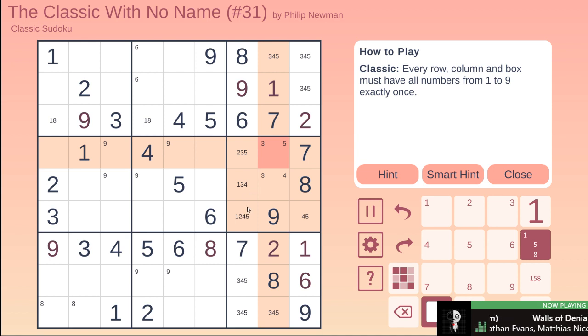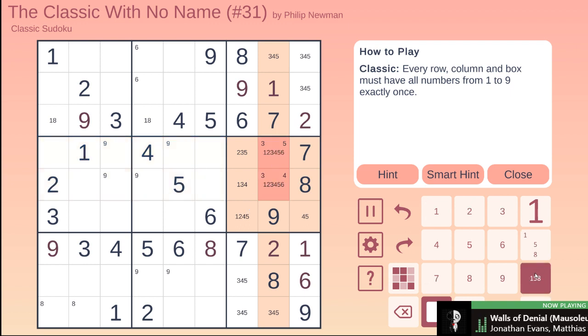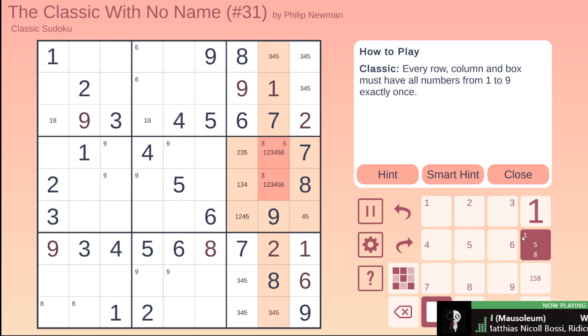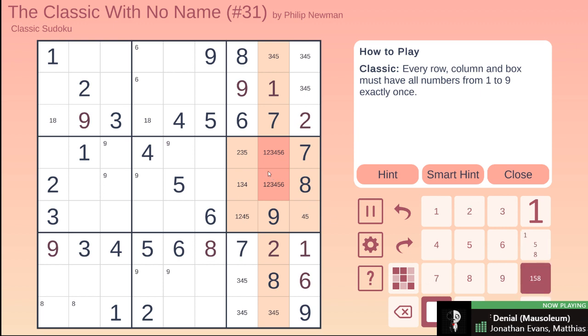If this box is missing 1, 2, 3, 4, 5, 6, well, one of these is definitely a 6. Let's just put them all in for a second and think it over. Well, they can't be a 1. They can't be a 2. This can't be a 5. This can't be a 4. That's good. So these are kind of narrowed down a little. 3, 4, 6, 3, 5, 6, 3, 4, 5, 3, 4, 5.